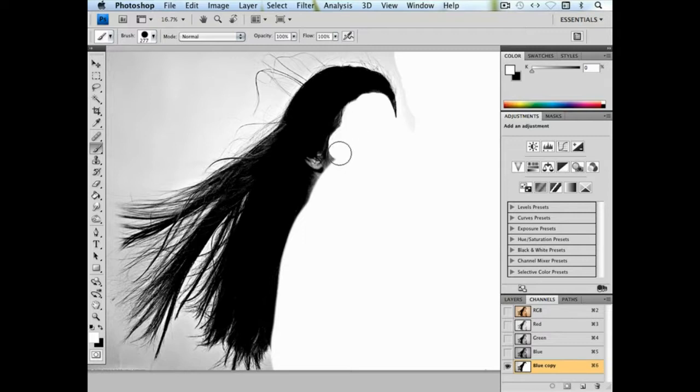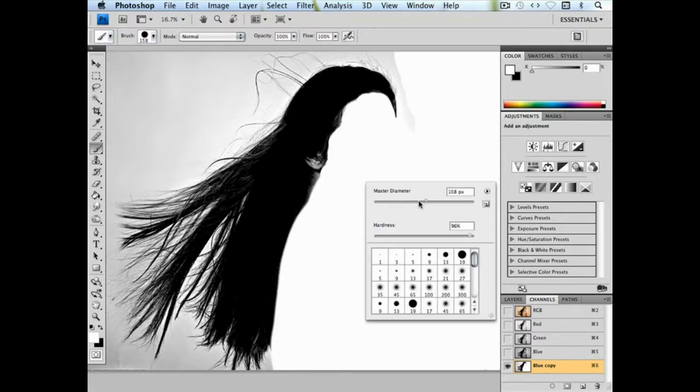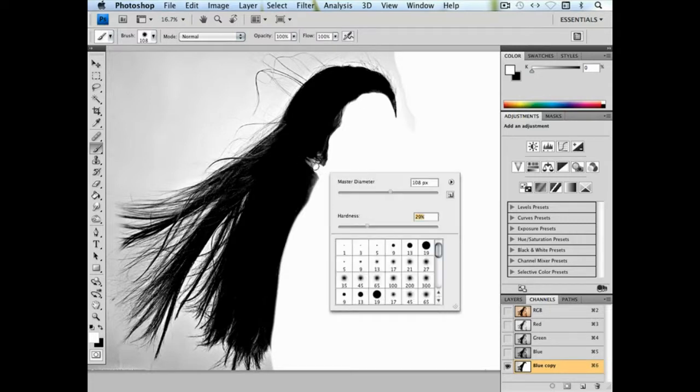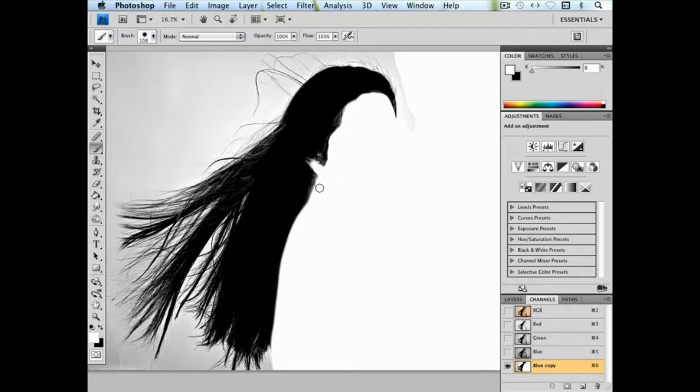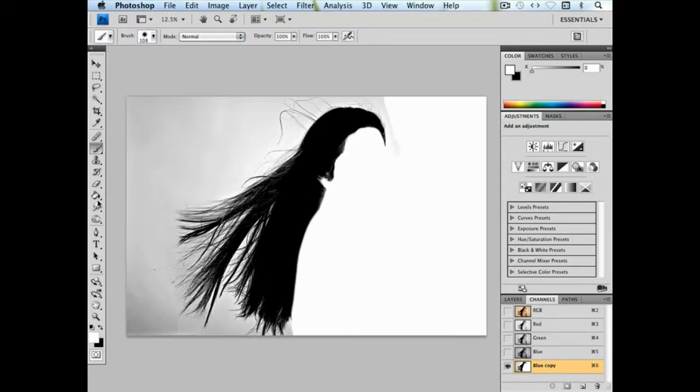Then once I have the mask ready, I can fix the little things. I'm not gonna go further. The important thing when you're creating a mask is that you should know that you can use any tool available in Photoshop to make the mask more precise.